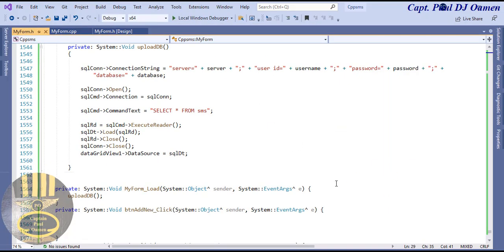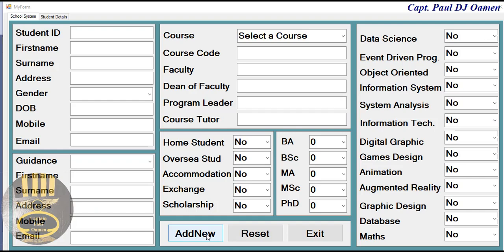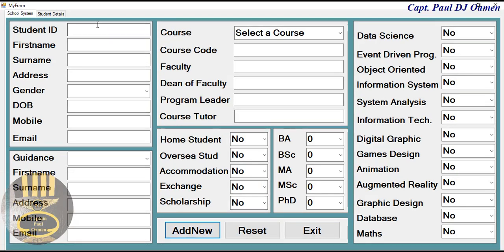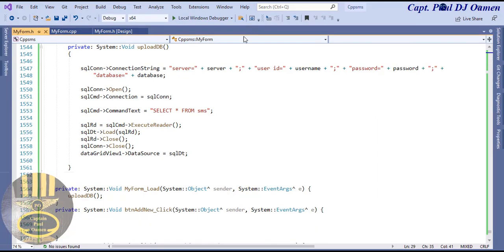Okay, just close that. Now the other thing that I didn't show you guys is, let's run it again. When I click on the add button here, there is nothing happening, and exit, there's nothing happening. So what we want to achieve is to be able to enter data in here. When we click on this, we should be able to see all of the information right in here. As you can see, the correction is made already. So I'm going to exit out, and let's double click on the add button. Oh, there we go. That's the add button there.